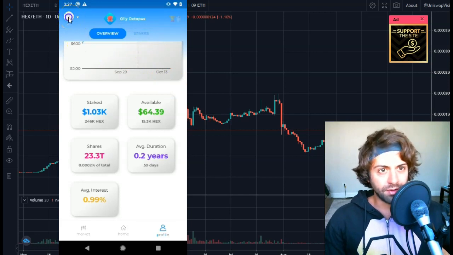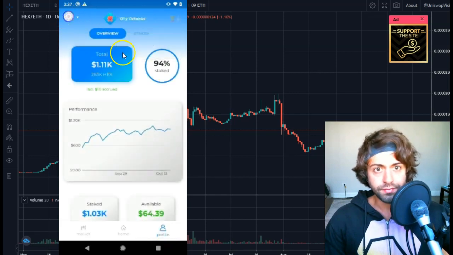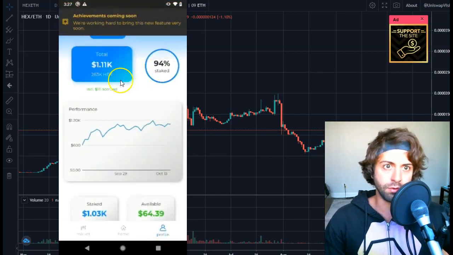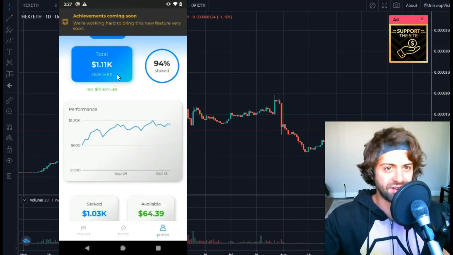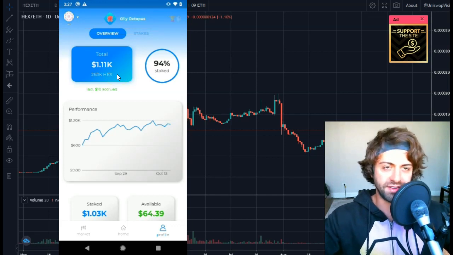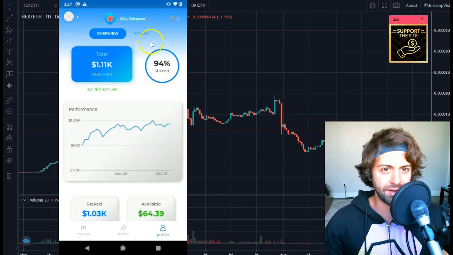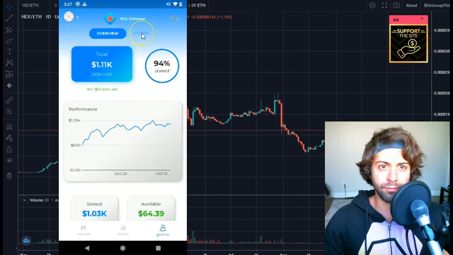Then we go over into the top left. We can edit our address and add other addresses. And coming soon is the whole achievements feature, which is really going to hook people in, give them that serotonin, that dopamine hit. That's what's really going to make this app addicting, as if it's not already, right? This is an app I'd be checking all the time, especially with my full ladder and my real accounts.